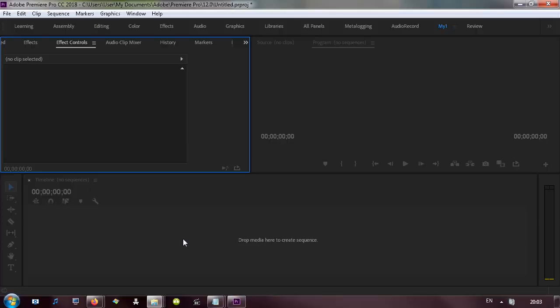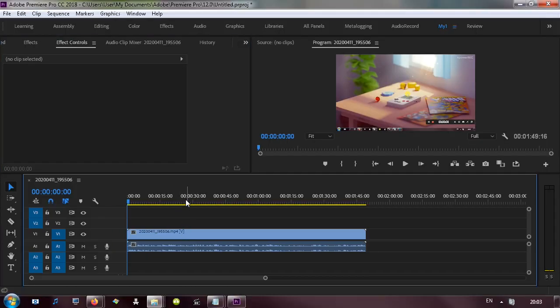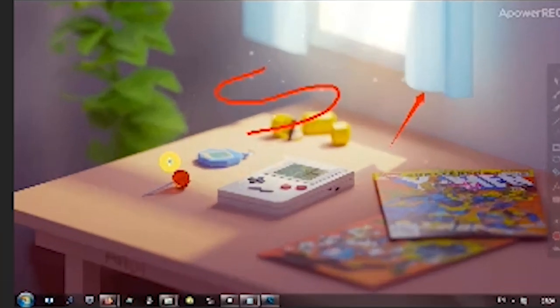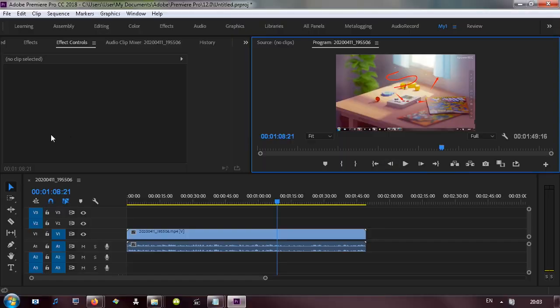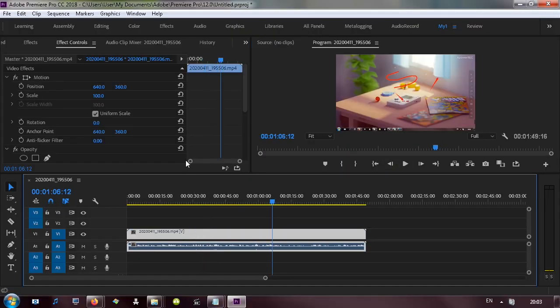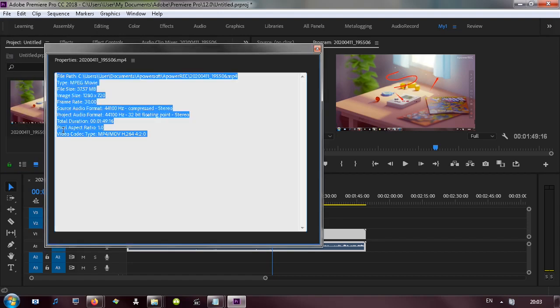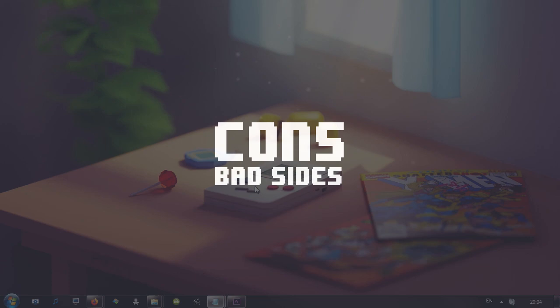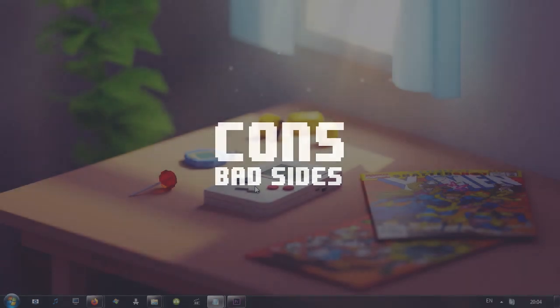So let me drag and drop this into video editing software, and let's find out what happens. I am going to play it. If I want to say, hey look guys, you press this button, and then you want your... There's no lag whatsoever. There's one audio track, one video track, nothing special going on there. Here are the properties, and that is it. Now, let us take a look at the bad sides and the good sides of the program.